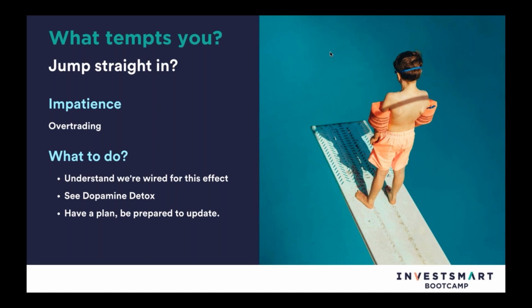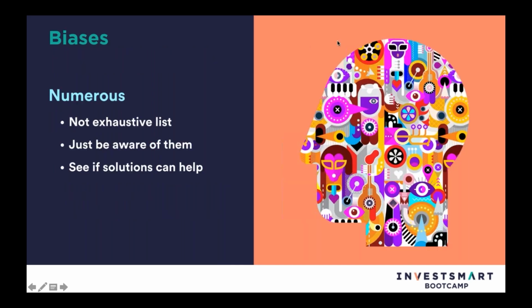It's usually best to invest if it's in line with your plan, and then you let it do what it needs to do over time. In the Dopamine Detox, they talk about how to actually start to break away from things like that. They use different exercises that I think can help you not only with investing, but also just in your general life as well. But again, come back to it: it's good to have a plan. You need to update it when it's appropriate, not too reactively, but the plan is the most important part. So the biases that we've covered off in boot camp are quite numerous, and there are so many different types.